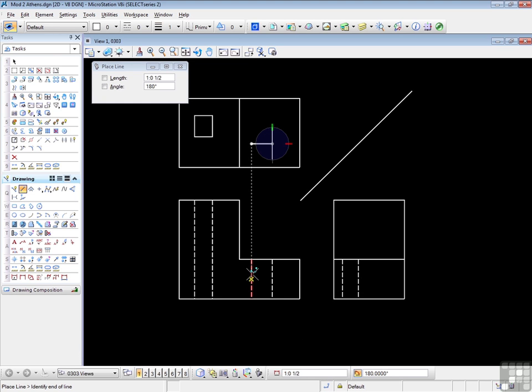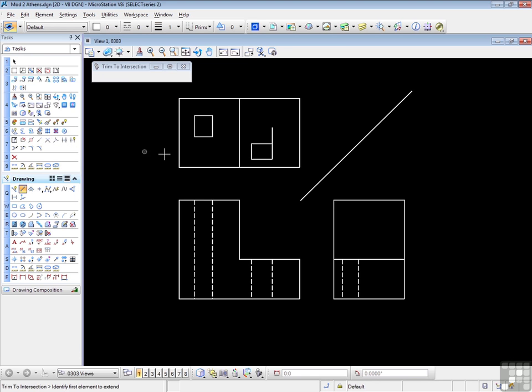Back to key point automatically. I need that point, left click. I drag down, I enter, I pick up that point and come across and snap to that. I have this surplus line, so quickest way is to use the trim to intersection tool. Trim, trim, done.